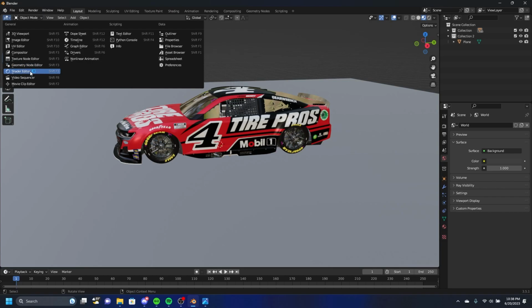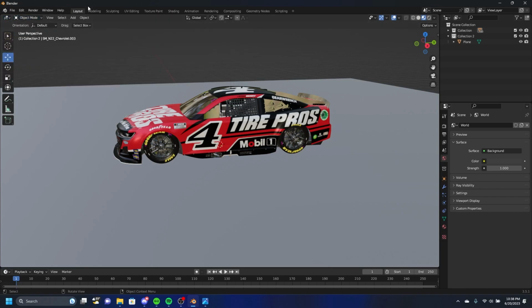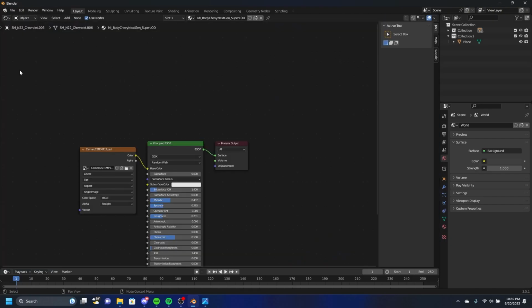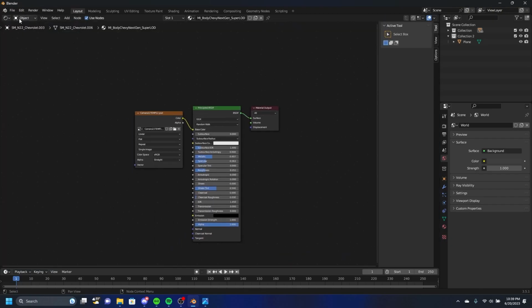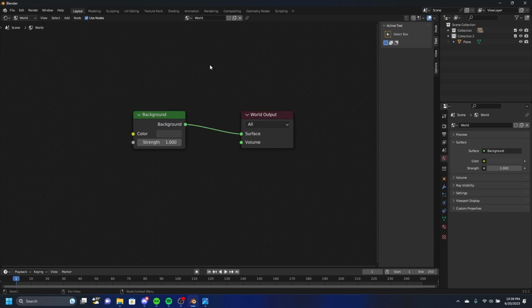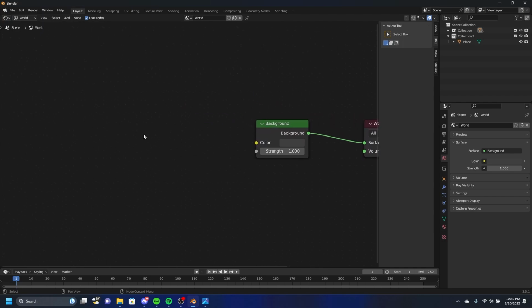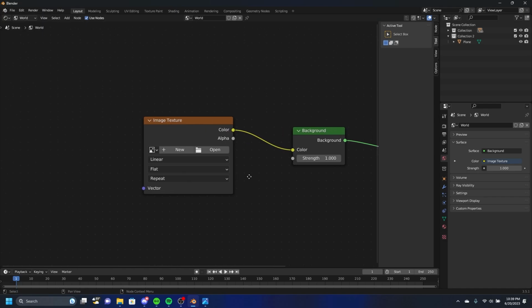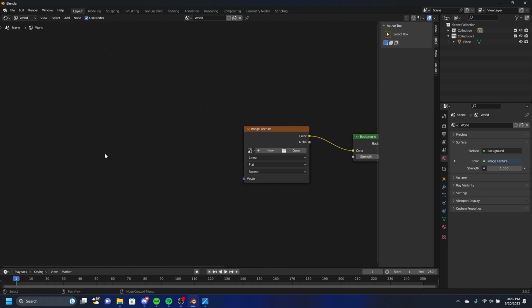Let's set up our background. So go down to shader editor. You're gonna click on this little icon up here with the ball and the grid, down to shader editor, and click on this drop down up here and go to world, and you're left with this. So there's a little bit of setup that goes into it, and so as before, press Shift A, and then go into search and do image texture. You link color to color. Do not do alpha to color because it'll mess up a lot of things.